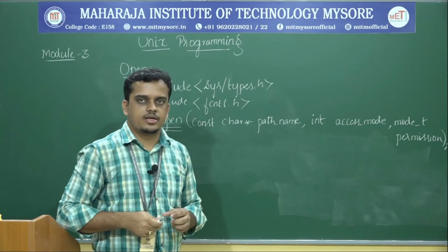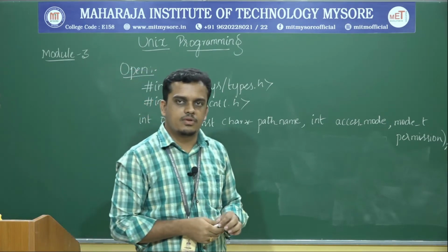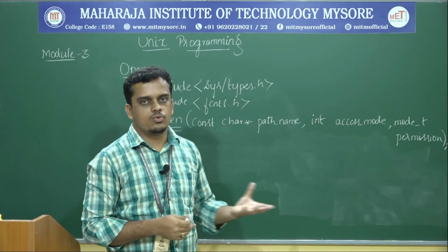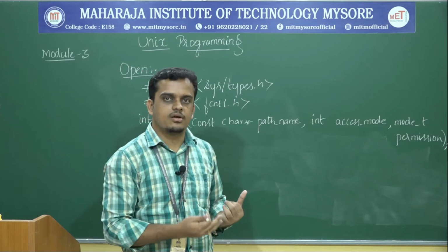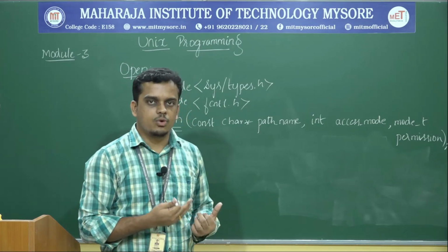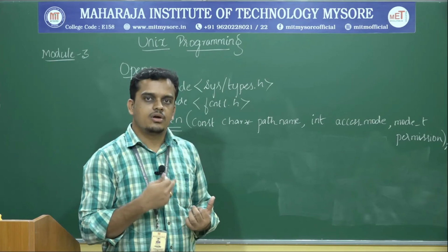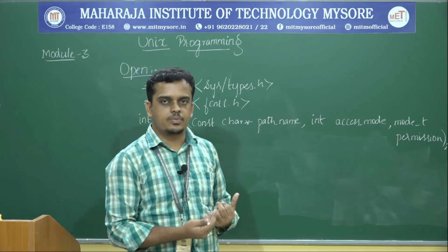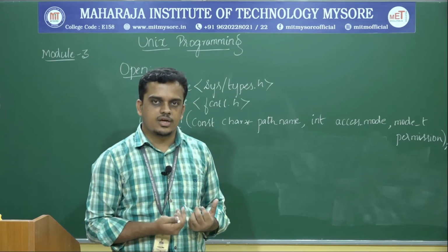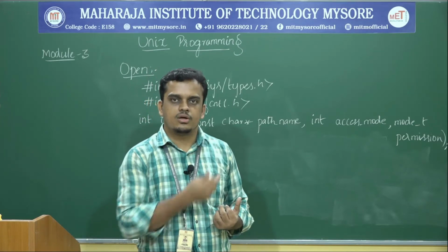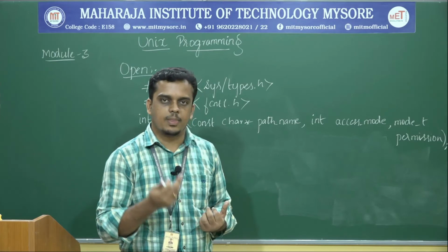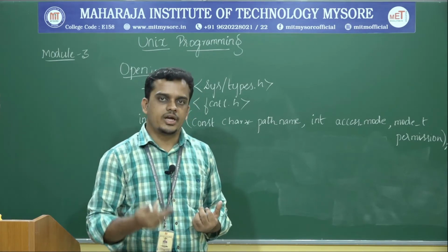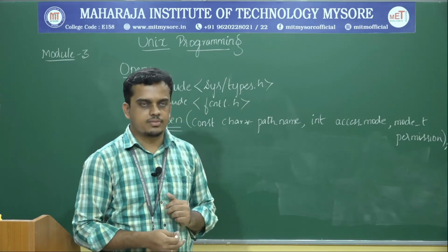So that is what this particular case, in the small example in the previous example, we learned about how exactly any open API will look like. Meantime, I explained that the return value of this open function is nothing but an integer value, that is a file descriptor, which can be used as a value to point to the same particular file in future for performing a read operation or a write operation on the same file.